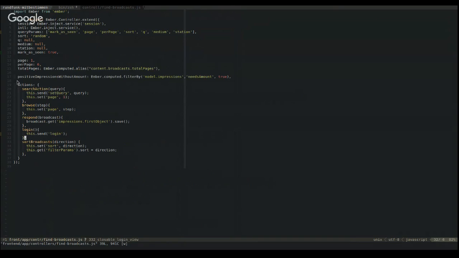Mm-hmm. So it's like a responsible scope, like in Angular or something like that. Hmm? In Angular you also have the controllers and how is it called, scope, or I don't know the name of the object that binds everything together. As far as I know, the Ember guys once wanted to merge controllers and routes, and at some point they didn't. But the difference between controller and route is not very clear. Mm-hmm. Yeah, let's see how this looks now.